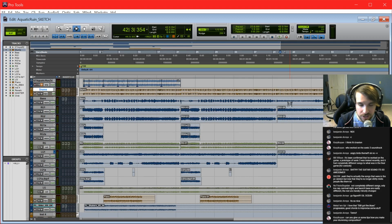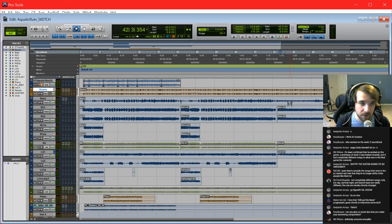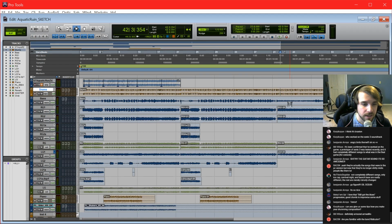And then after that, it's just learning the styles that you want to program in. So I happen to know what a samba drum beat feels like on the drums, even if I'm not super good at playing them. So I'm going to have to practice this before I do the video for this. But I know what one feels like. I know what one looks like in sheet music, where the kicks are, what the ride is doing, what the snare is doing. After that, it's just a matter of putting that into the program.